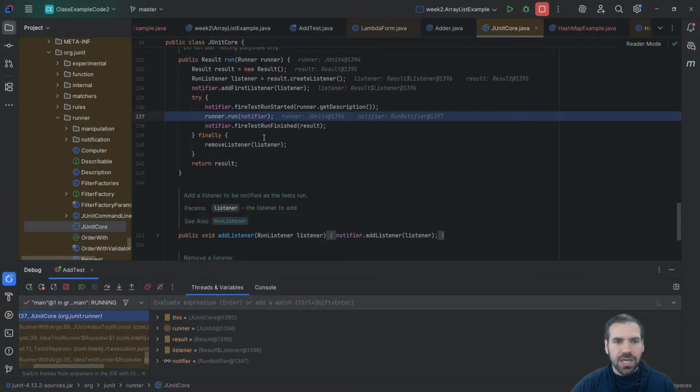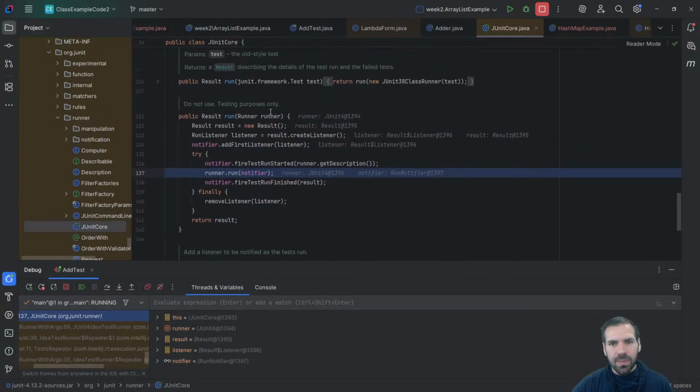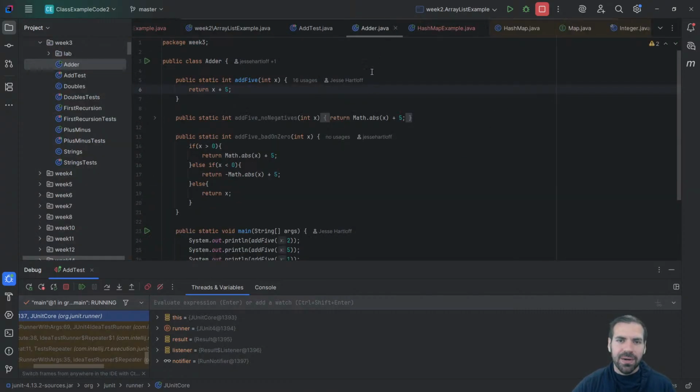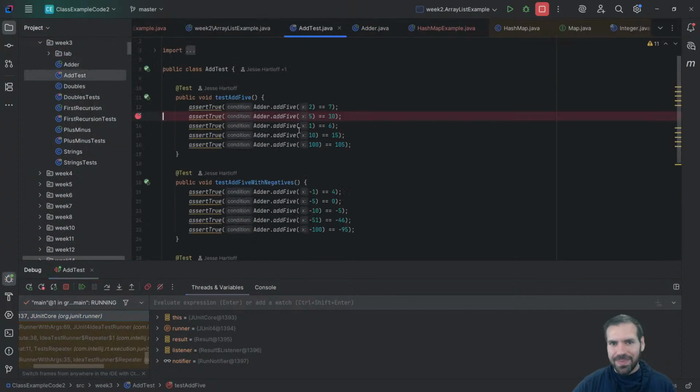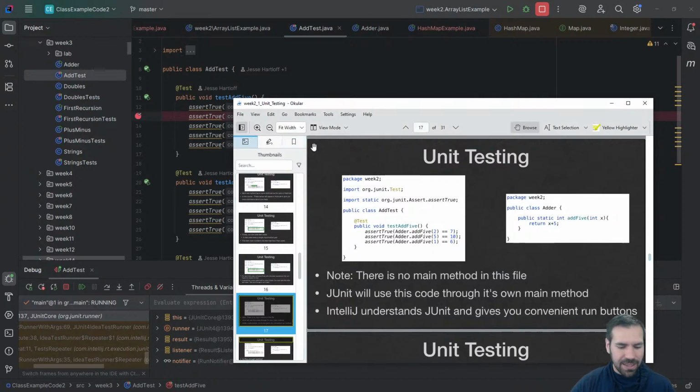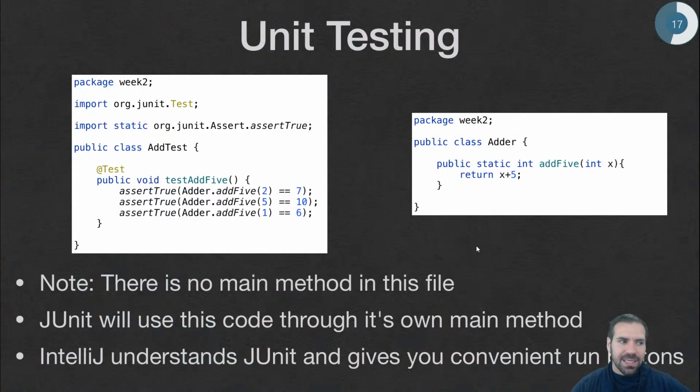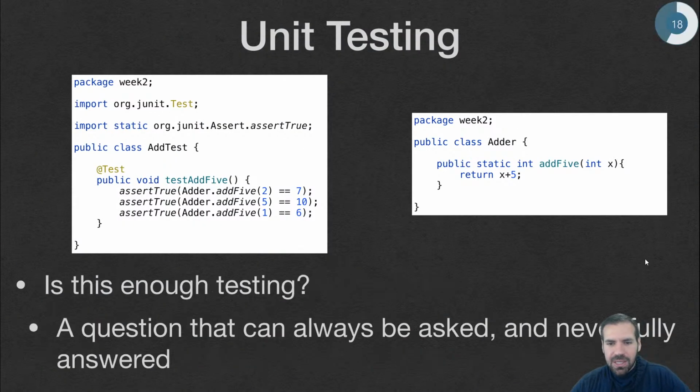Which is running the JUnit runner. A whole bunch of stuff happening behind the scenes, all to get to our little test that makes sure we're adding 5 correctly. But all that stuff is happening, so there is a main method. It does exist. It is a real thing. It's just nothing that we really have to concern ourselves about. I just want to verify that it does, in fact, exist.